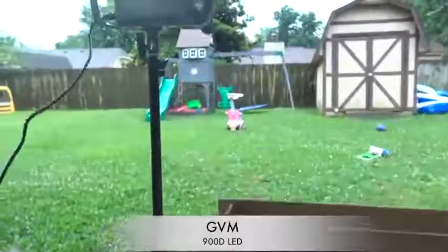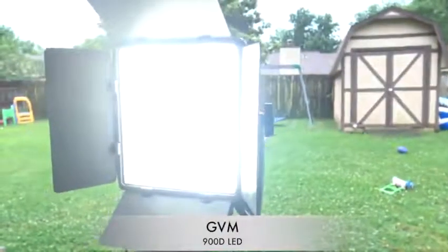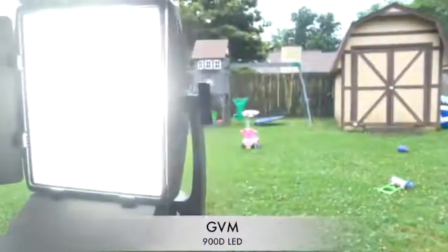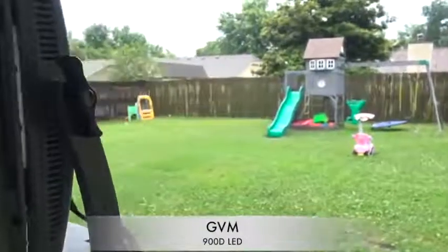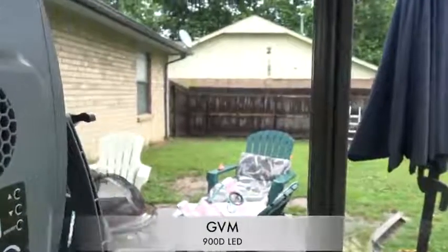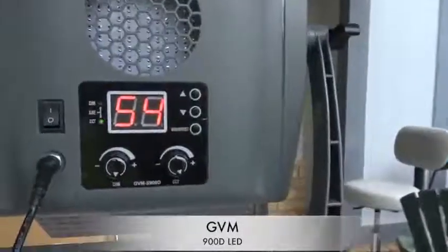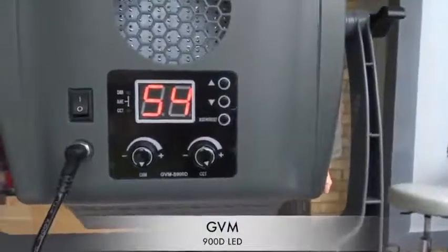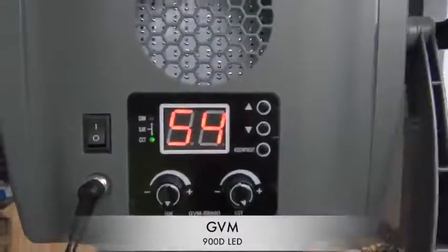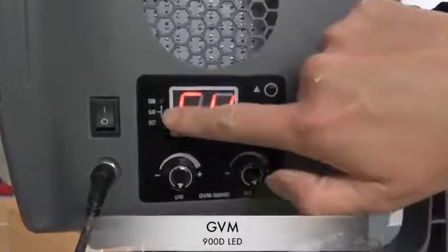This GVM Dimmable Bicolor Light has a 900 bead count LED lights in it. It comes with a tripod case. You get two lights, two tripod cases, and it has temperature control from 3200 to 5600 K. And also, you can put it on a slave mode.